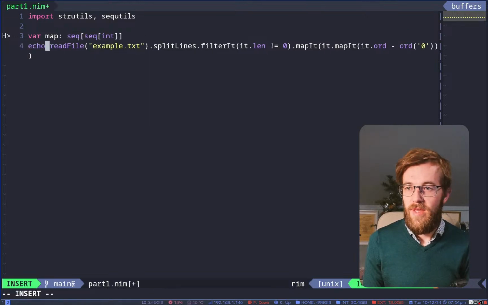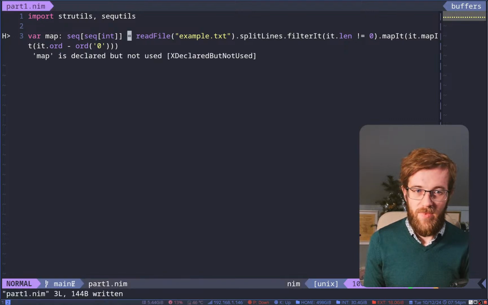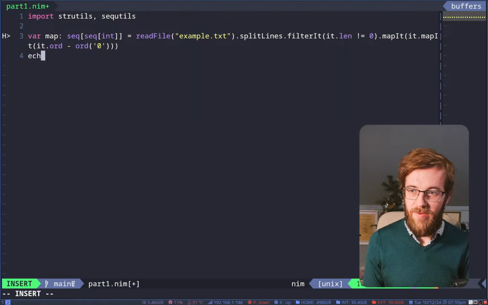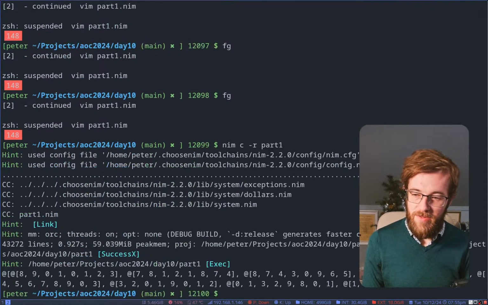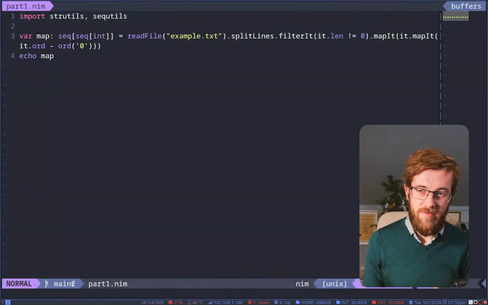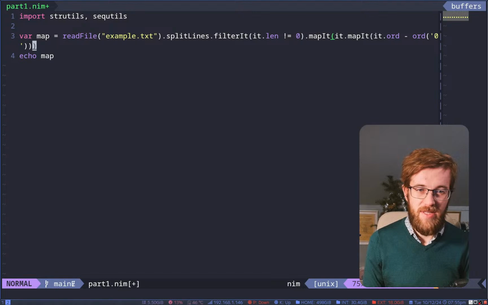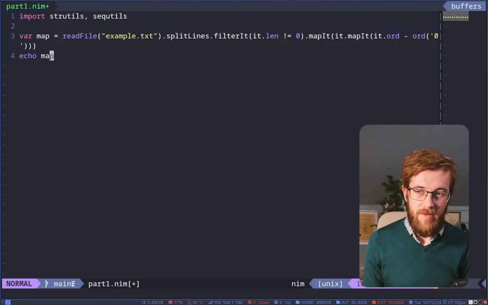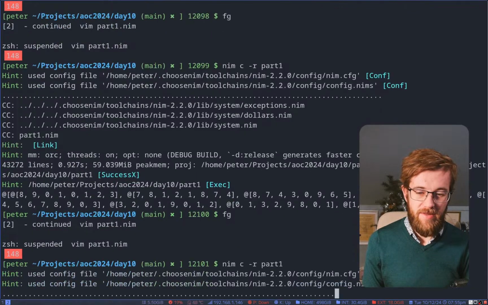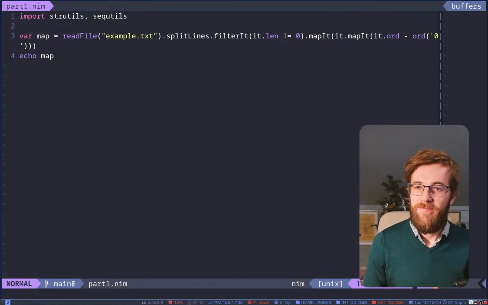So in Nim, we could have done this. There's nothing sort of wrong about doing that. Do that just so it stops complaining. So there's nothing wrong about having these definitions, but you don't need them. So Nim is able to see what comes out of this and automatically determines the type. So you don't need it, and it's kind of just in the way. So most people just omit them.